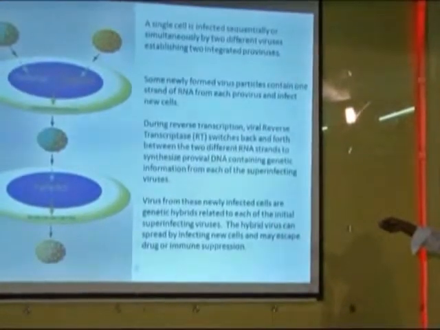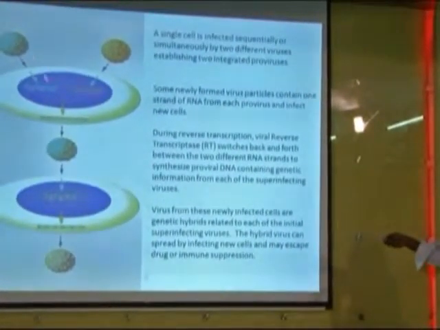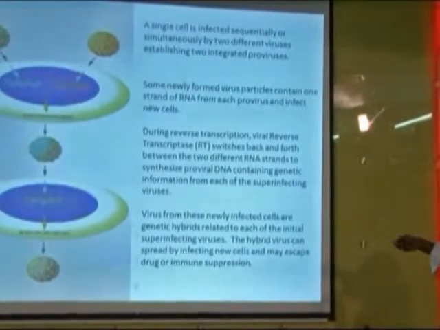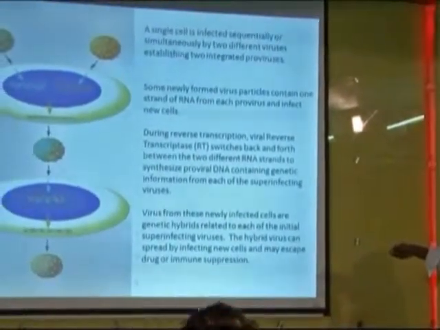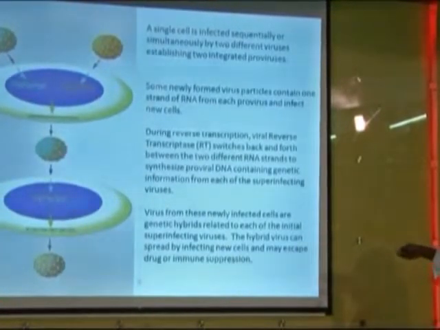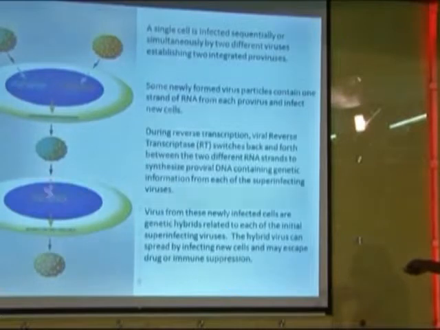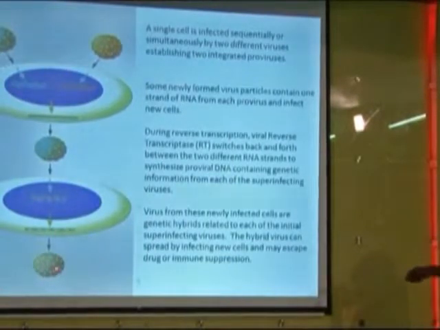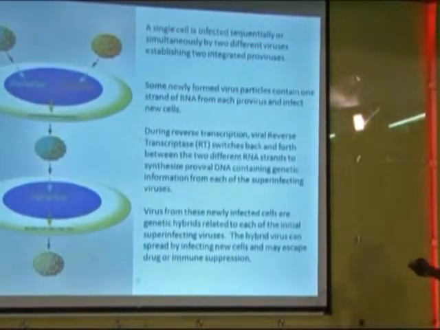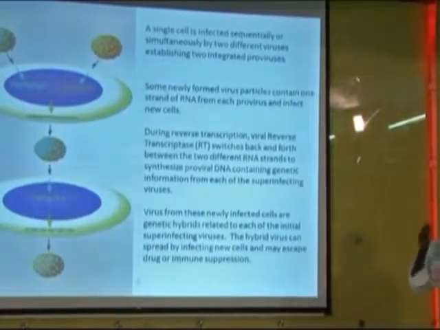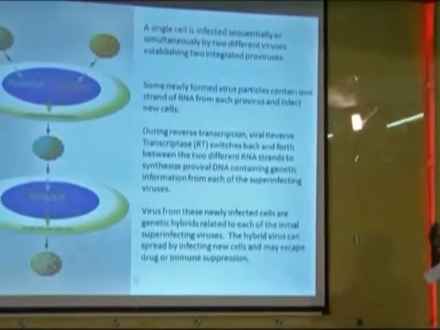Now both of them insert their genome, their genetic material, into the nucleus. Now both of them form another hybrid form of the virus, which has a combination of the first virus and the second virus. And when this goes on to infect another cell, new viruses are being born. Now if you see the difference, the diversity in this and these two, they are different. So this is more like a hybrid form of a virus that you get. So this is how the combinations, the recombinant forms, occur.